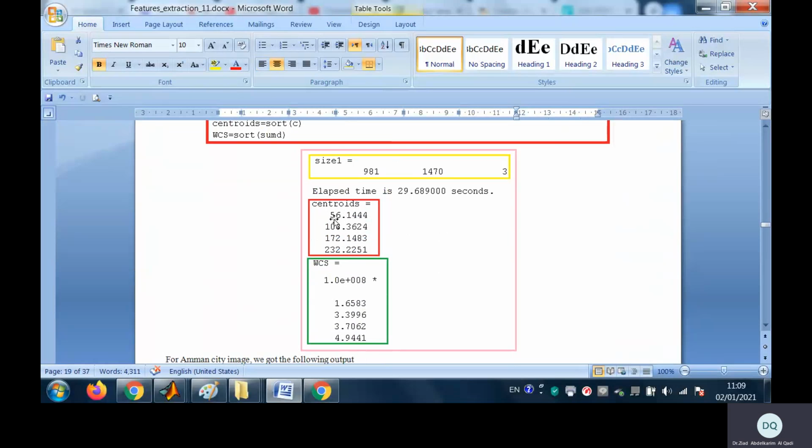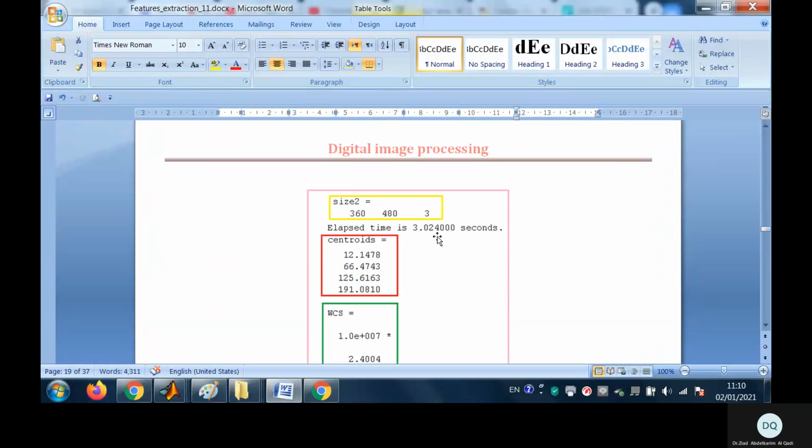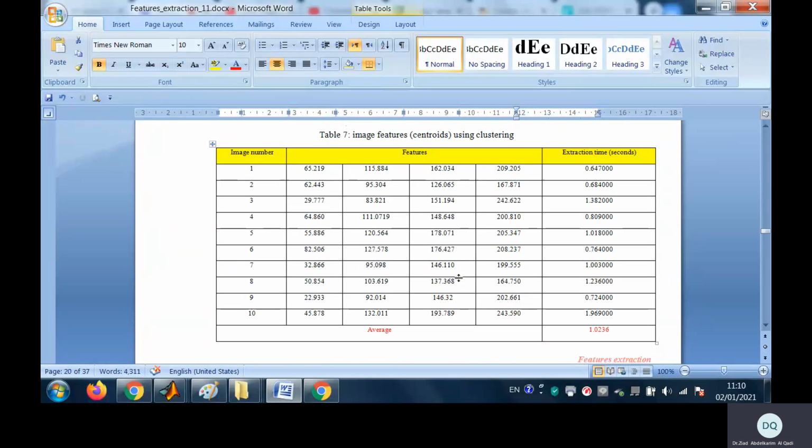Here, we can use either the centroids as features or the within-cluster sums as features for a selected image. For comparison, we use the same images. These are the features for image 1, image 2, image 3, and so on, to image 10.